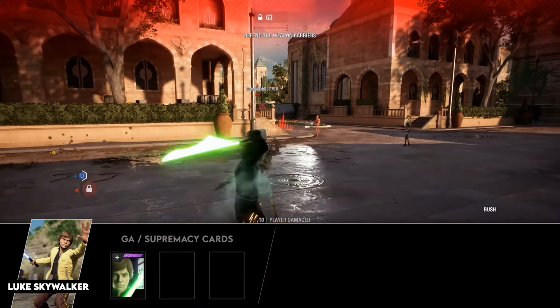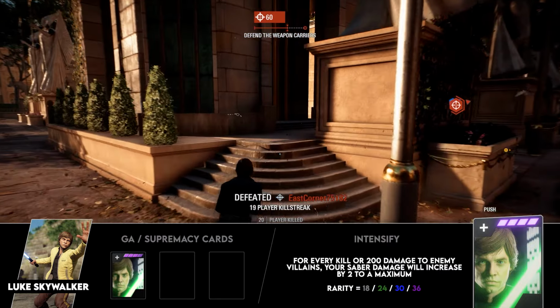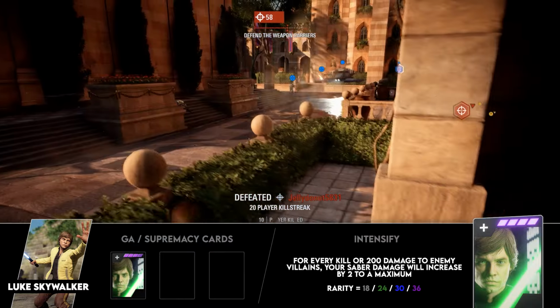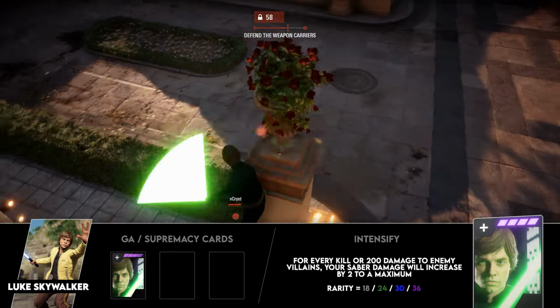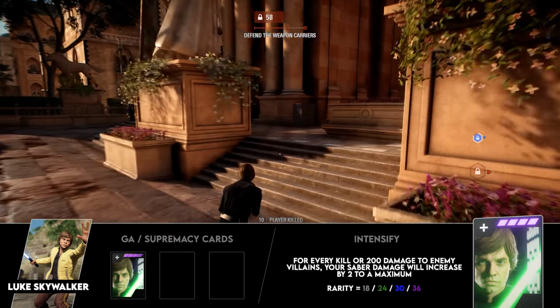The first card I'd recommend is his Intensify card, and this one makes it so that with each kill or 200 damage dealt to enemy villains, you'll gain 2 extra damage on your lightsaber attacks. Now, as an example, if you get say a 10 kill streak, then that will add 20 damage to your saber attacks, meaning you now deal 150 from the front and 180 from behind, and so obviously that will greatly increase your damage output, especially against troopers.